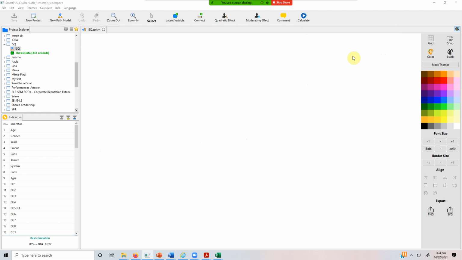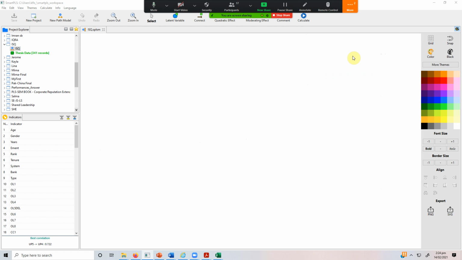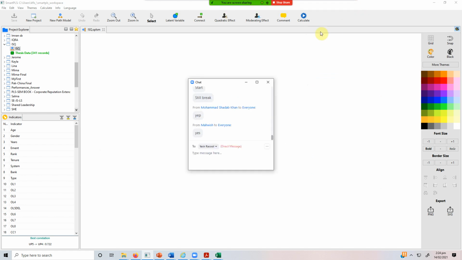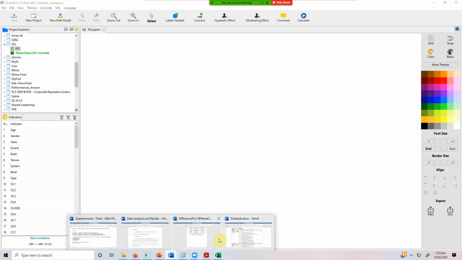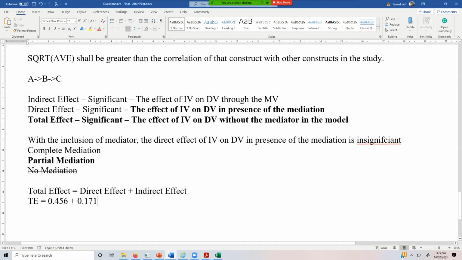Okay, now the next thing that we are going to do is moderation. Now, where mediation actually explained the mechanism of impact of IV on DV, the concept of moderation is slightly different. Where mediation explains how an IV affects the DV, or it's the causal chain of relationship between IV, another variable, and the DV, moderation is about what changes the existing relationship, what molds the existing relationship. So a moderating variable is actually a third variable that can improve, strengthen, or weaken the existing relationship between an independent and dependent variable.